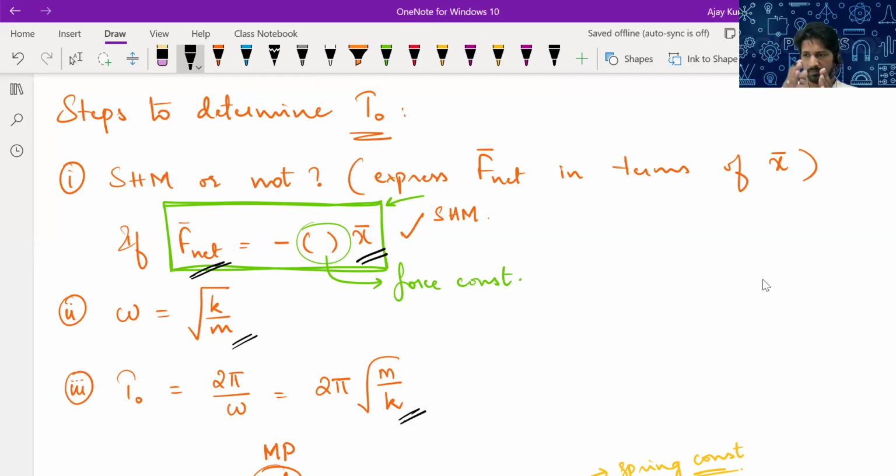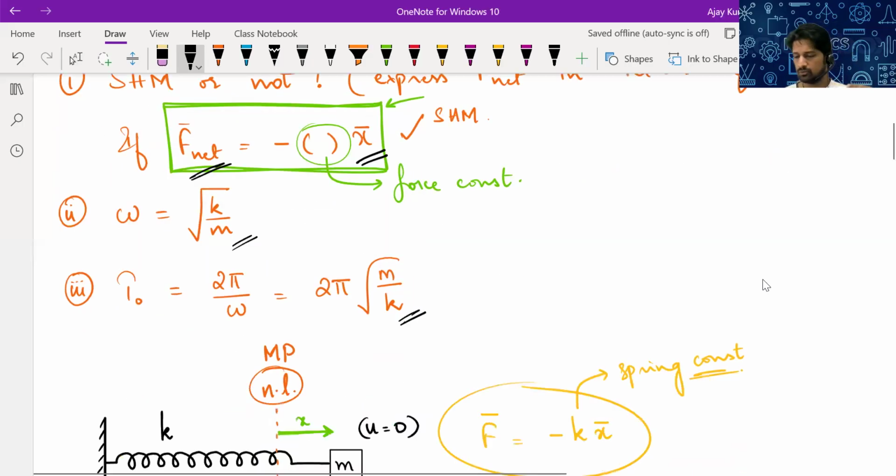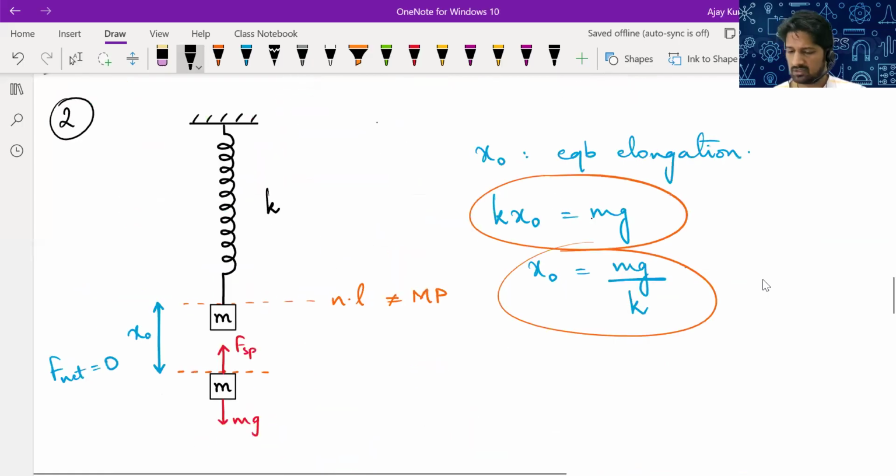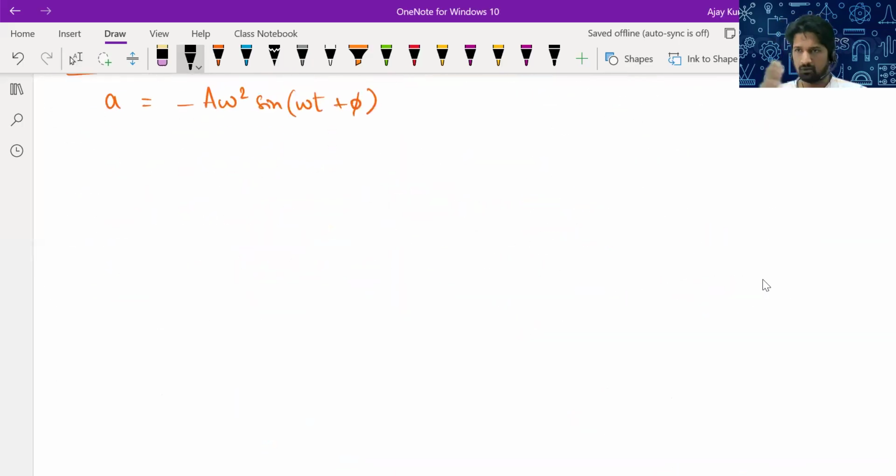Whether the amplitude is 1 centimeter or 2 centimeter or 5 centimeter, the spring block system takes the same time to complete an oscillation. Now you may ask, sir, 1 centimeter oscillations are small, 5 centimeter oscillations are much longer, how can it take the same amount of time? See, suppose this is the mean position, and one object is executing oscillation between these two positions. How much time it takes to complete oscillations depends on how rapidly it gains velocity and moves from one position to the other, right?